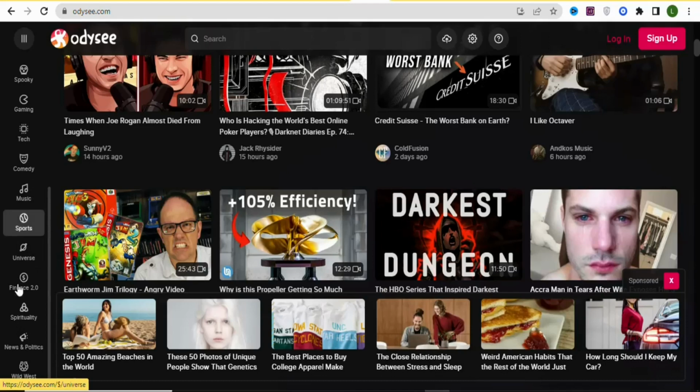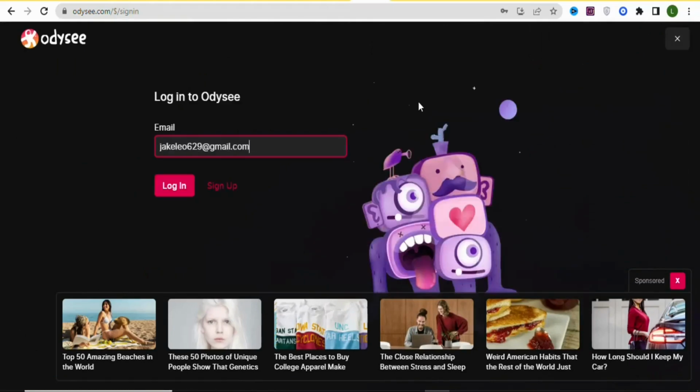So any of the categories that you want, you can select a product and then promote it under that category so that you can get the specific people who are interested in the product to purchase it for you to make money. So just sign up for an account. In this case, I have an account, so I'm going to log in to show you step by step how to promote your product right here.